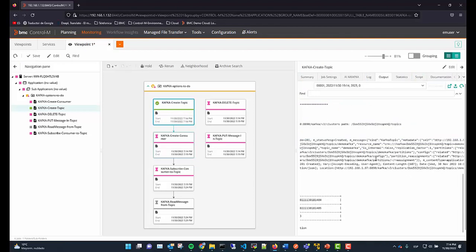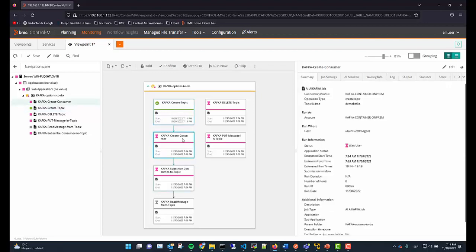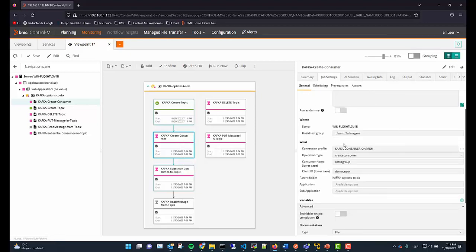After that, we are going to create a consumer. Remember, with this, we will define a group and a user.